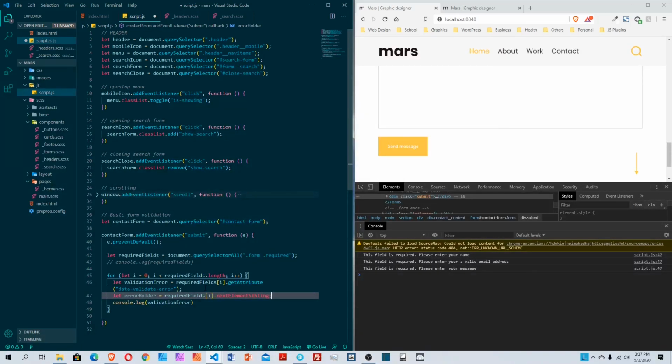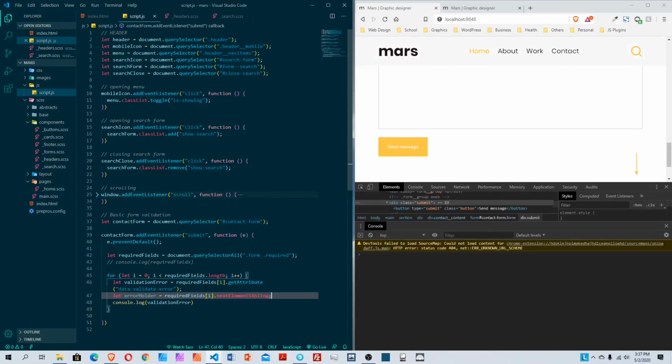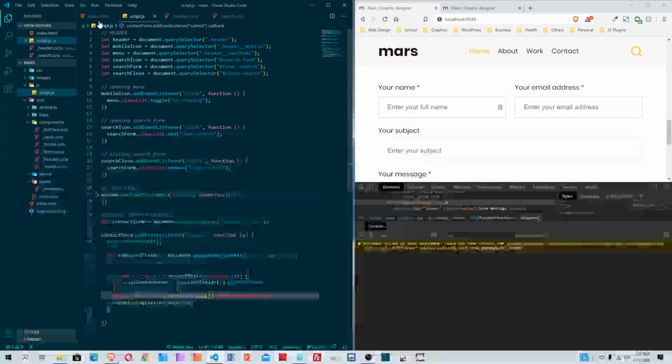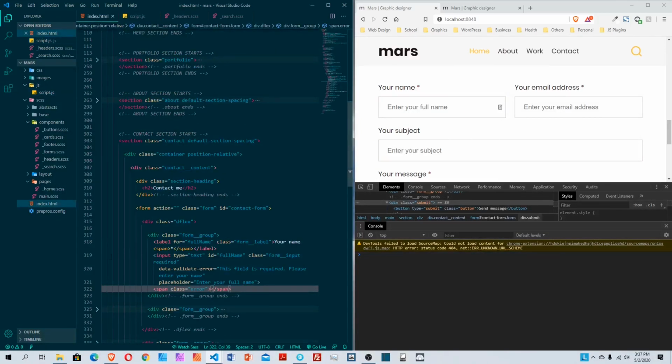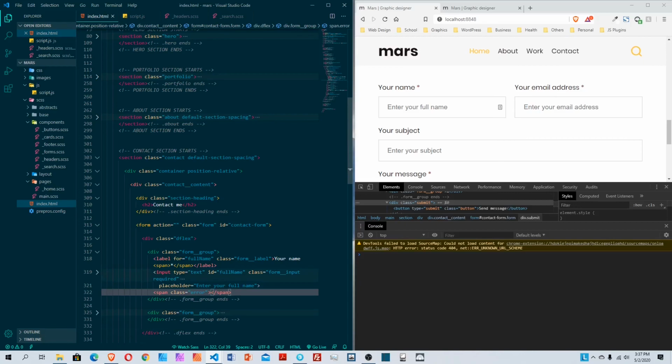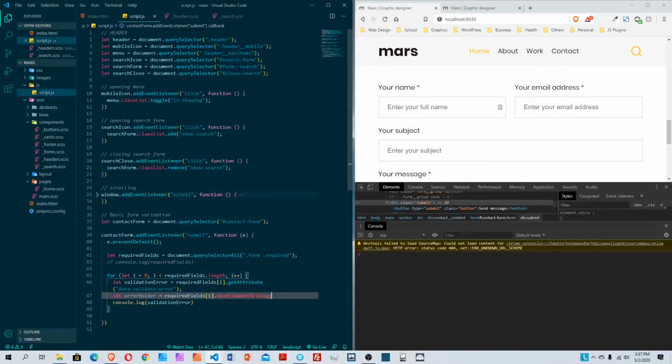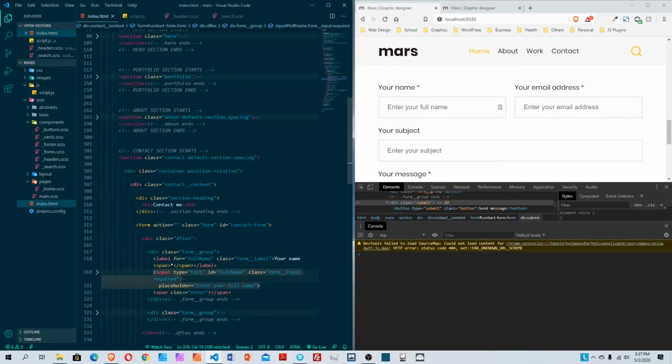Now this is a little bit advanced. So what this is doing, again, it will get the field. So where we are right here, we get this input field right here, and the next element sibling, we grab the next element that's right after this one as a sibling. So you grab this one, the error. So this is what we're looking for.